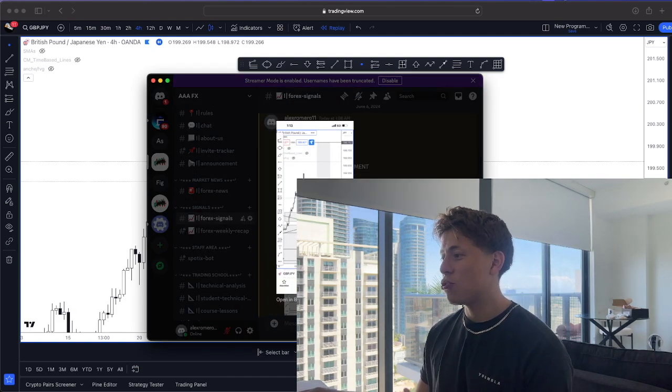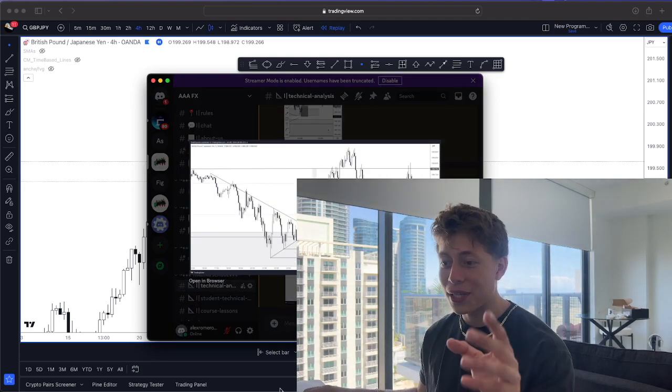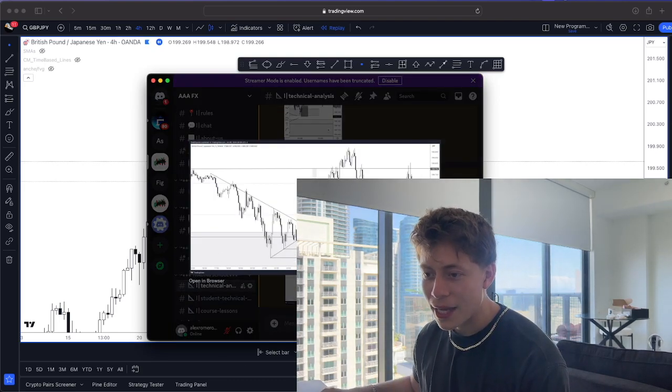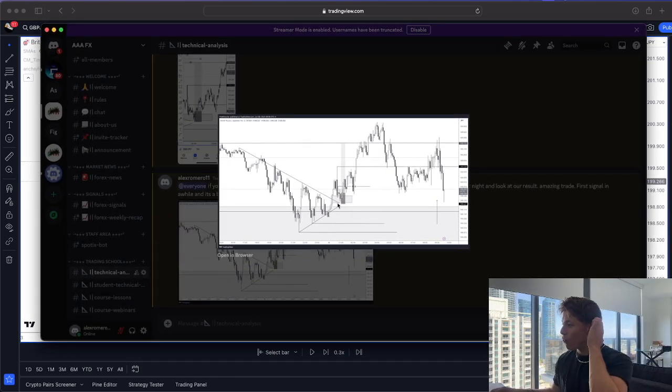You can see that this was in the early stages, and then after, price ended up reaching all take profits. Actually, you guys can't even see it. Let me go fix that. Okay, so again, my bad, but this was the entire move, right? I'm gonna show you guys the exact technicals that I used. This was a great trade in terms of confluences, how to really build them after you decide on a bias. This trade was beautiful, and I really want to show you guys this trade right here.